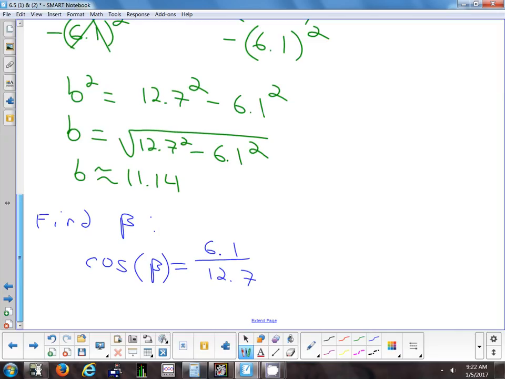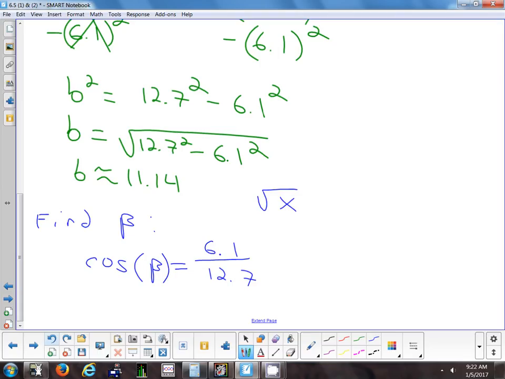Anybody know how we get beta by itself here? Well, remember, this isn't multiplication, right? This is the thing that's being plugged into cosine. Kind of like if you wrote this. Even though you have an x right next to a square root symbol, you're not multiplying the square root symbol times the x, right? That's not multiplication. You're taking the square root of x. Like right here, you are taking the cosine.